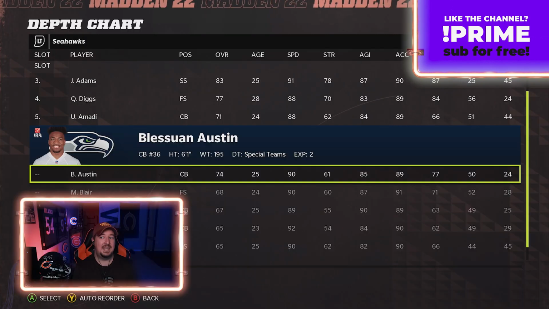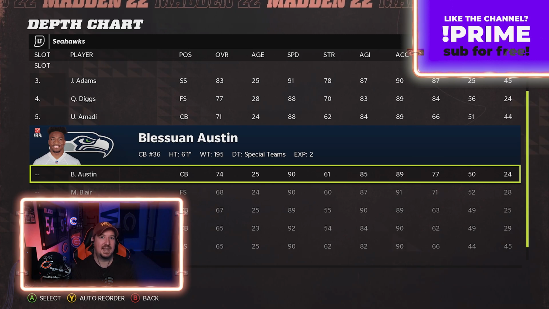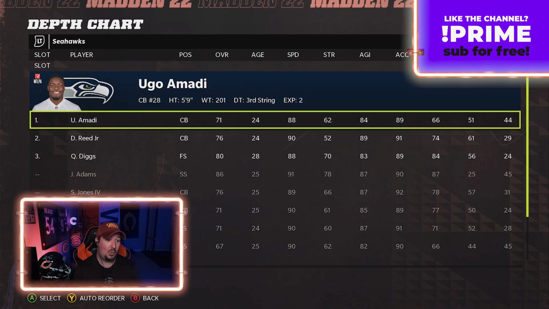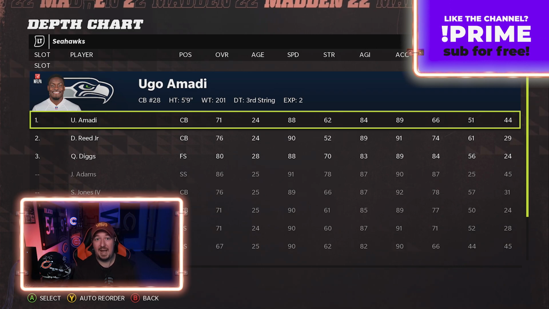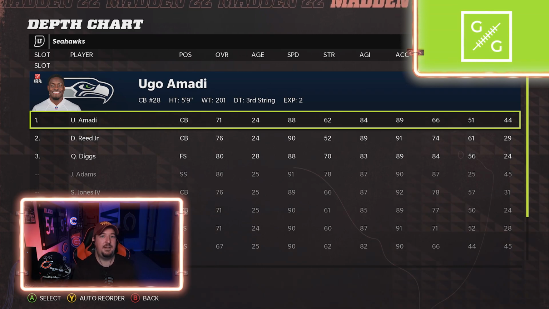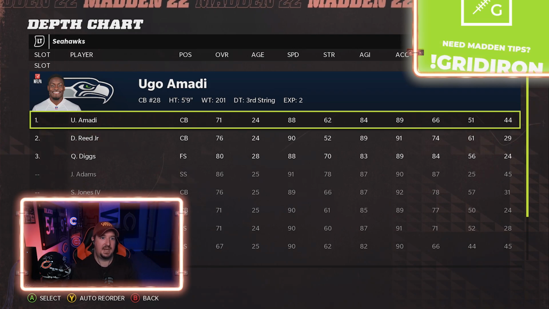In fact, this CB depth chart has nothing to do with who's going to line up in the slot when you call nickel and dime packages. In fact, this position on your depth chart, which is known as slot corner, is going to be your nickel and dime back. So if you have Umadi as your number 3 or your number 1 SLCB, any formation that is nickel is going to place him in that spot.